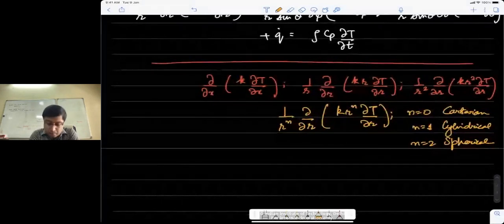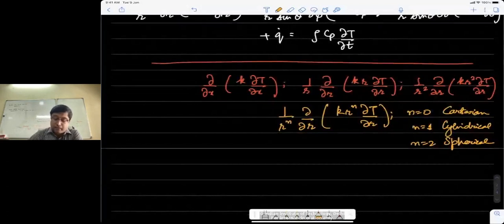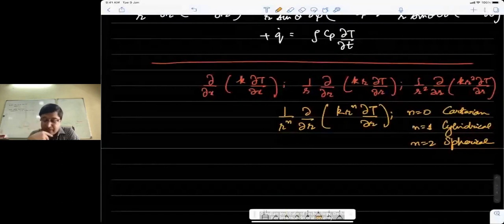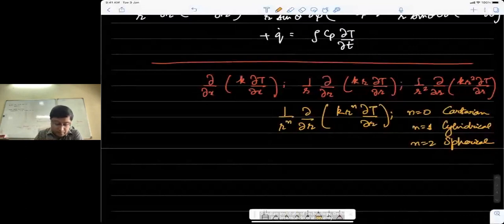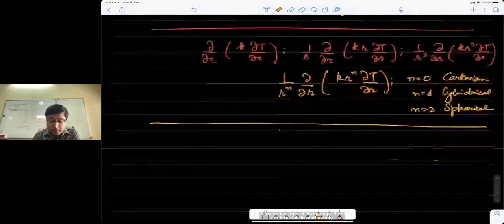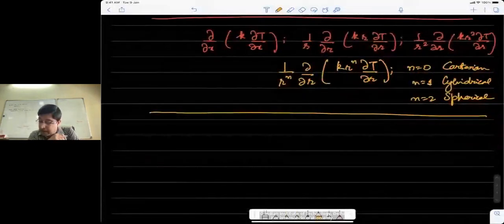The second and third terms are slightly more complicated, which you need not remember. For this course, we will never go into those dimensions. We will assume that properties are not changing along the angular directions. Most of the problems we do will be of temperature variations along the radial direction, or along one axis, maybe the x axis. So it becomes easier to have this handy, instead of trying to look up the dependence in the Laplacian operator. I thought I'd share with you that this could be one way of remembering these dependencies.